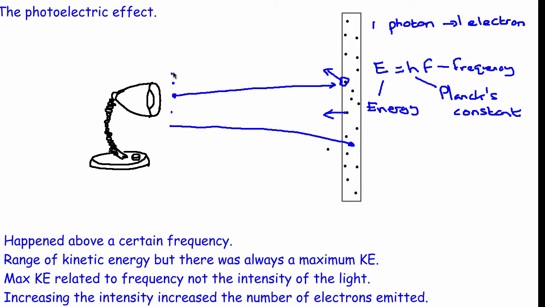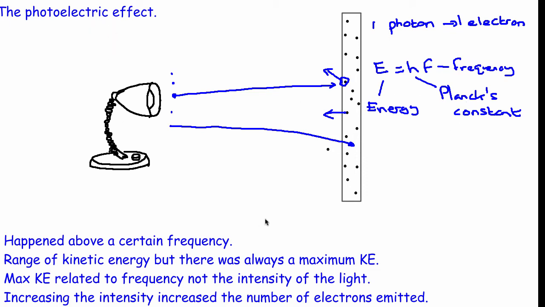So simply by thinking of light as being made of photons rather than a wave, it explains everything to do with the photoelectric effect. So really, this was the very first thing that said that light doesn't always behave as a wave, it can sometimes behave as a particle too. And that's why this effect is really important. It's evidence that light behaves not only as a wave, which we know it does sometimes because it reflects and it refracts, but it also can behave as a particle. And this is the first real evidence that we've got for that.